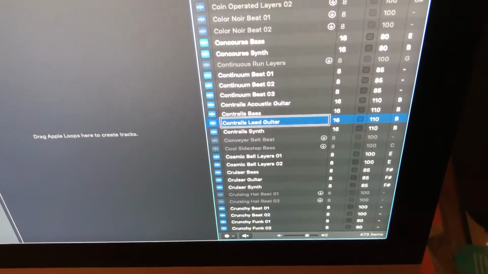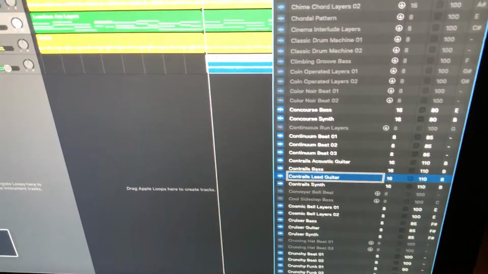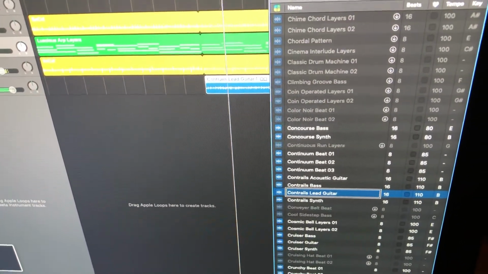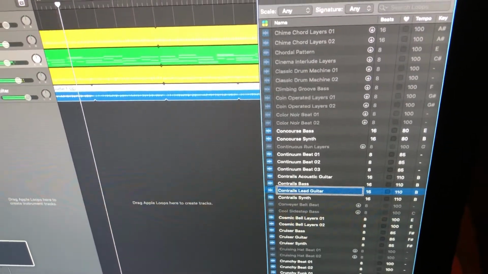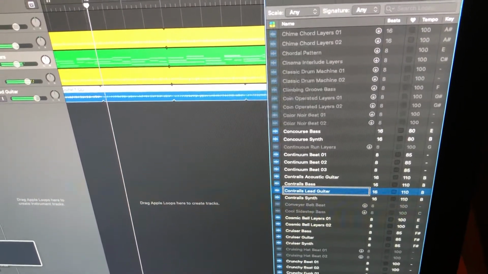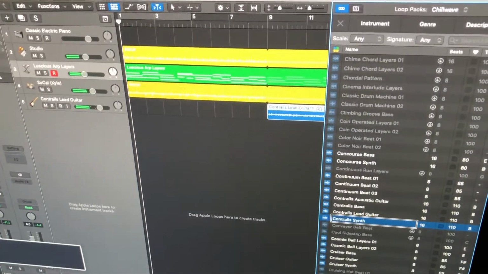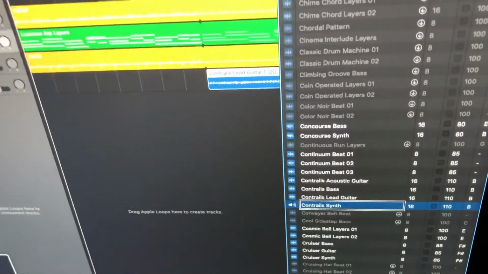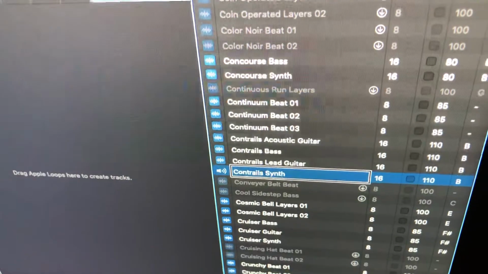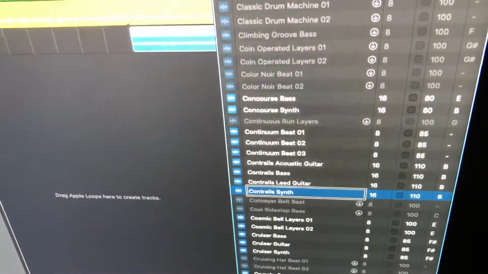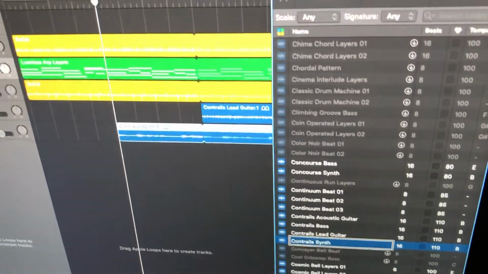Yeah, that could work. Let's give that a try and see what it sounds like. I'll put it in at bar 9. Yeah, that actually sounds pretty nice. Contrail synth. So we got that. We have some synth stuff in here. Why don't we have that be at bar 5, and then we'll make a little arrangement of this as we go along.